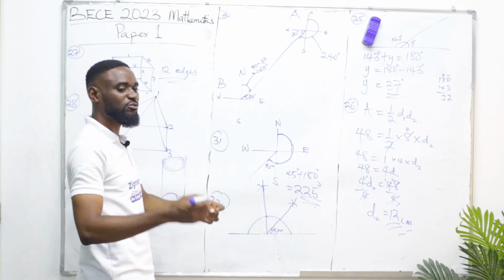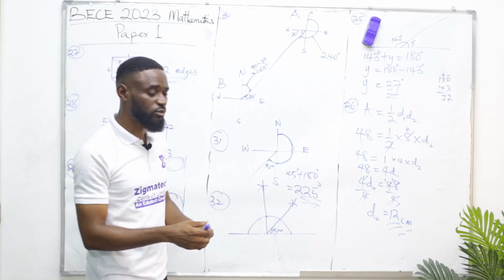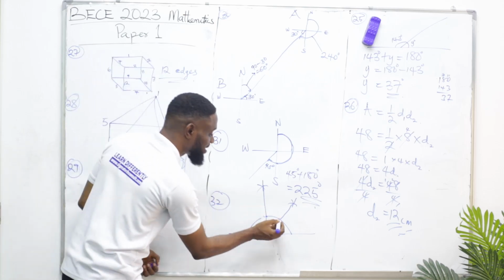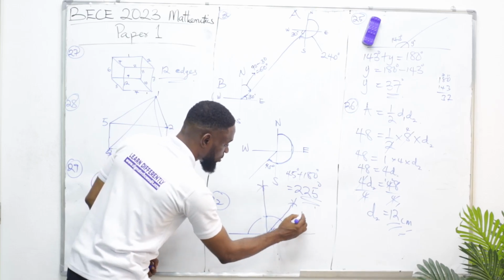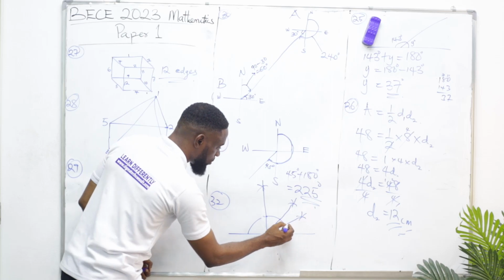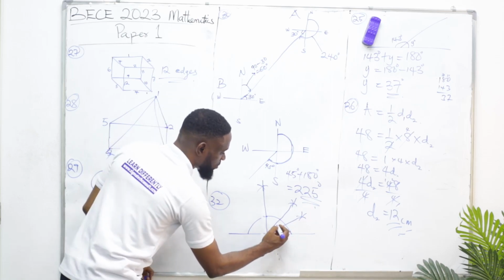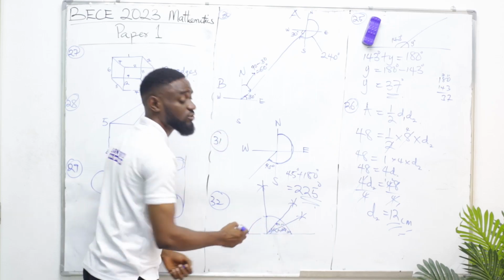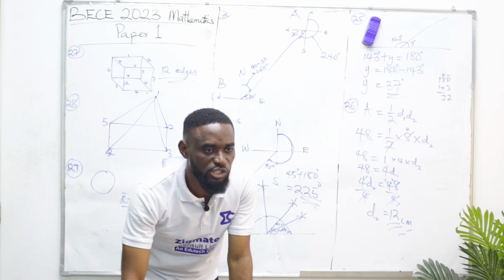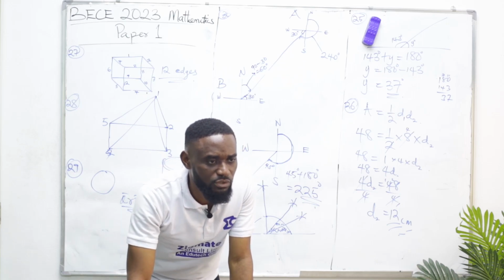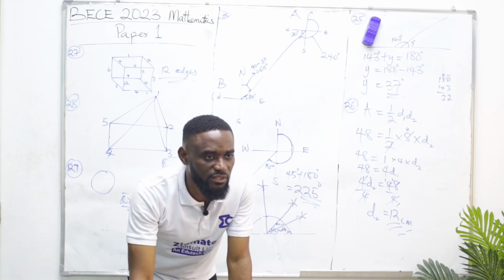So they're asking, how do we get 22.5? 45 divided by 2 is 22.5. So if we want to divide this now, take a radius of your choice, you cut, that same radius, you cut, then you bring it down. So each of these now is 22.5 degrees. So it is angle 45 that we can bisect to get 22.5 degrees. Okay? So that is option C, the correct option there.